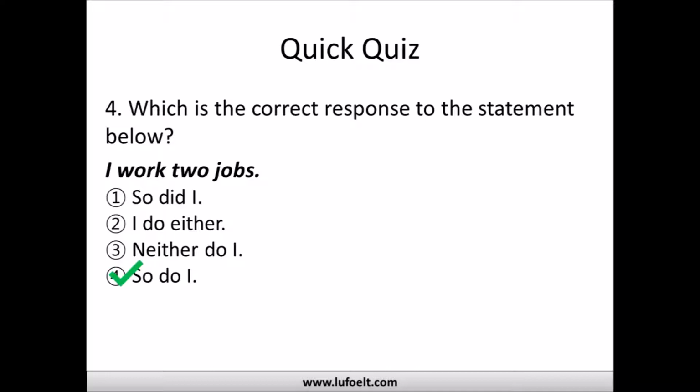Okay, number 1 is incorrect because the tense is wrong. Okay, and number 2 is totally incorrect. The sentence is just wrong. And because we never say I do either, you have to say I don't either. But this is an affirmative statement, so number 2 is out. And number 3 is what we would say to agree with a negative statement, but this is an affirmative statement. So number 4 is the correct answer. The verb type and the verb tense is the same, and we're agreeing with an affirmative statement. Okay, so you have to consider those 3 things.